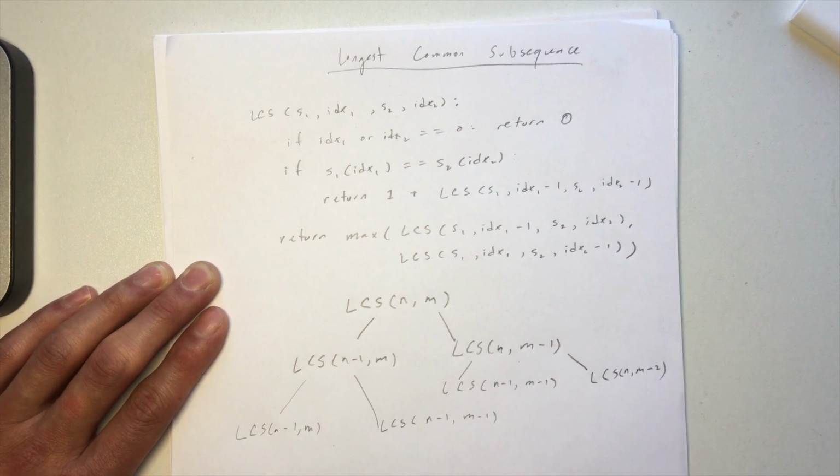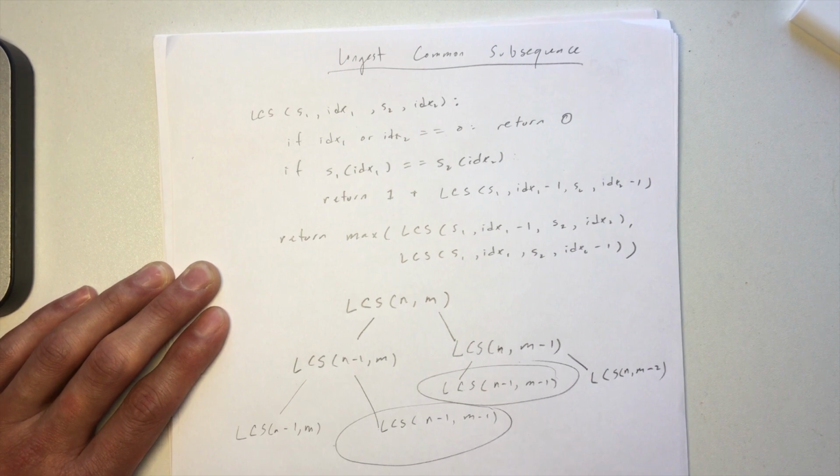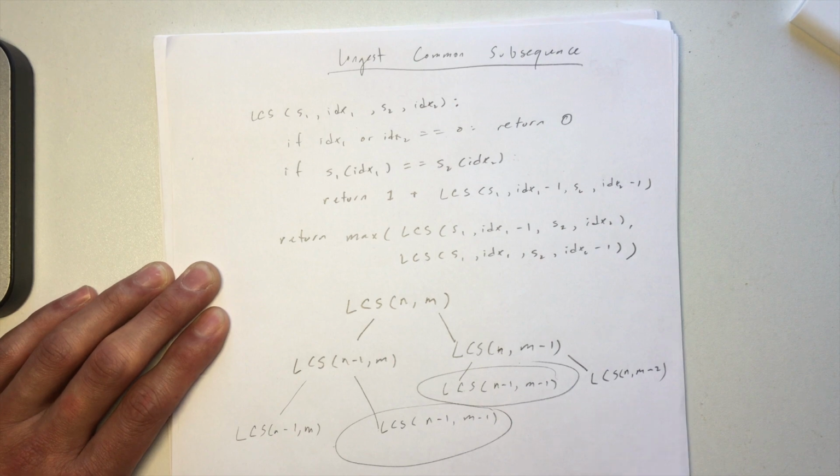So you can already see that this is what a recursive call looks like for just a few states. And you can see that there's a repeating problem. We're solving the same problem twice. So this means that we can actually speed up our algorithm by just caching the state.